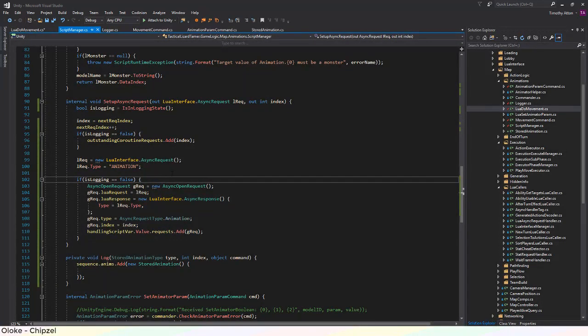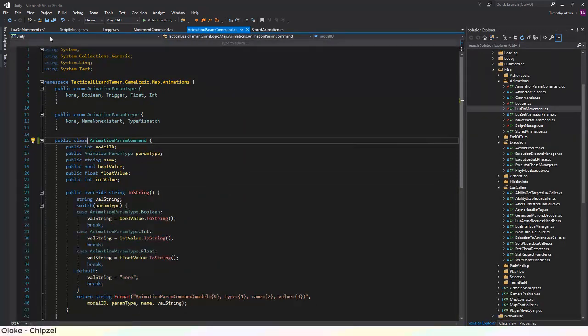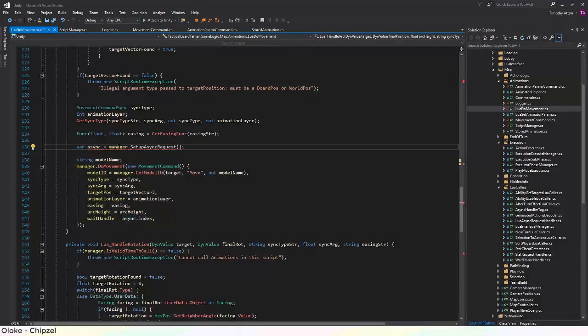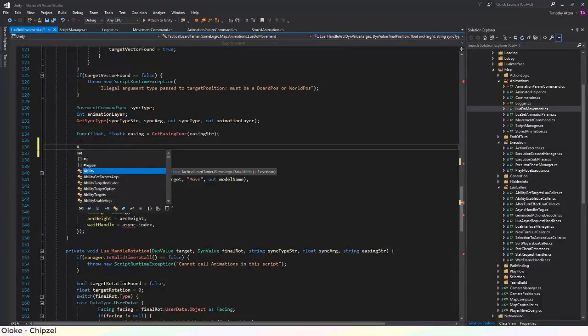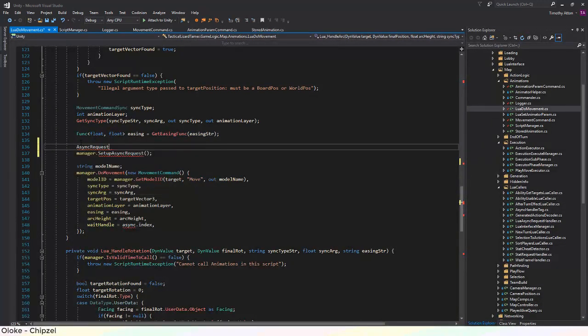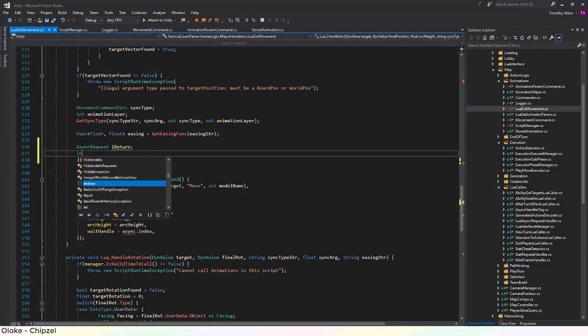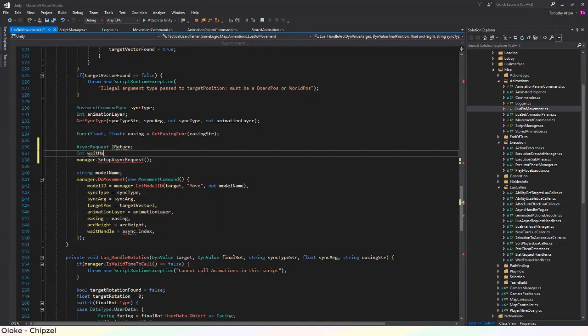Okay, so let's see. I think that's good, but now I'm going to need to update some more here. So I have the async request be the return value, and then int wait handle.